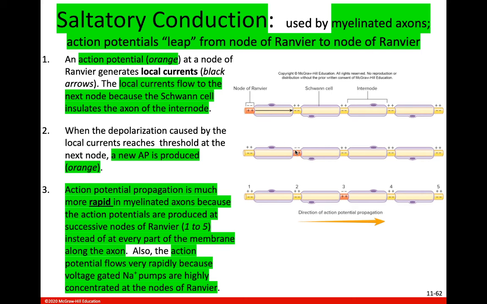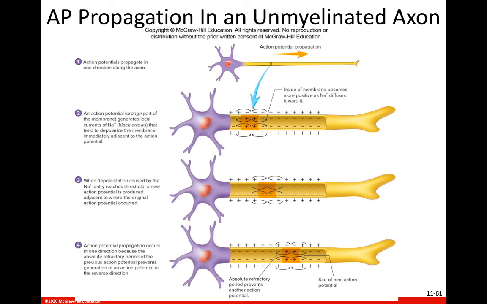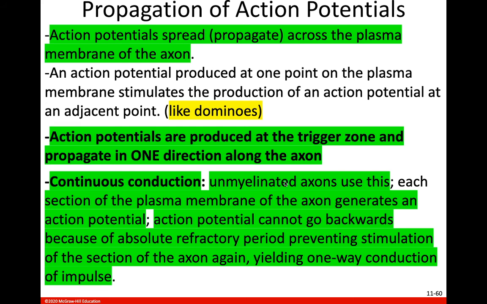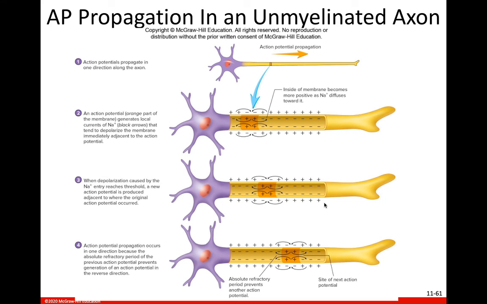And so, guys, I have heard it compared to this: imagine that you're in a class of 30 people and you have a battery. If you pass the battery from one person to the other, down the one row, up the next row, down the next row, through all 30 people, that is continuous conduction. So that is this. That is what your unmyelinated axons are using. And that takes a certain amount of time.